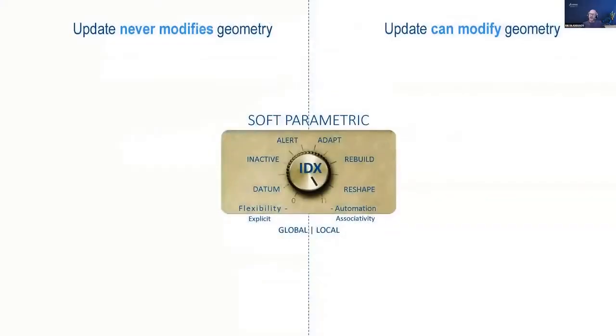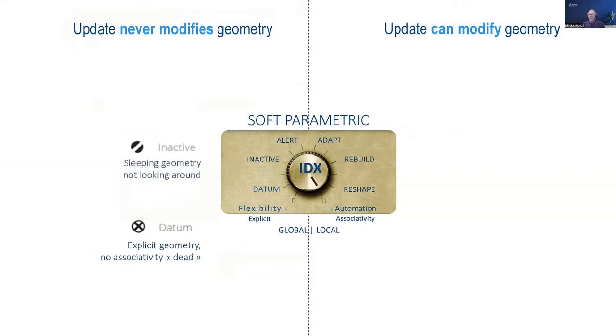Thanks, Fabio. Just to zero back in on some of the things that we talked about earlier, I would like to talk a little more about the soft parametric side, just so folks at home understand this a little better. With IDX, you have a choice on how you want to work, explicit or associative, like we explained. For example, if you want to create explicit geometry, leave your option set on datum. This will serve all the folks in the community, traditional ICEM workers, or even CATIA users. If you don't need to have something to be fully parametric, then you can use inactive.